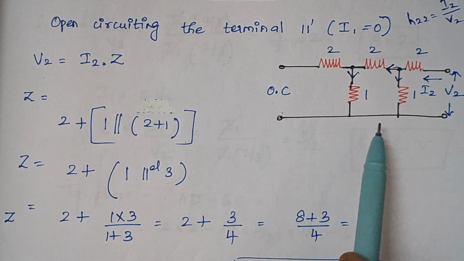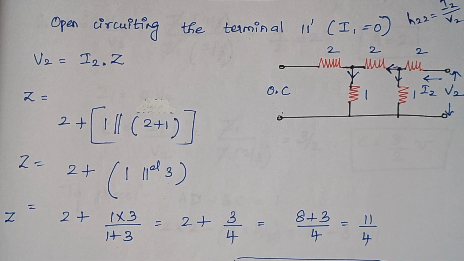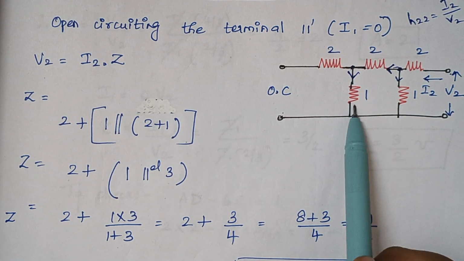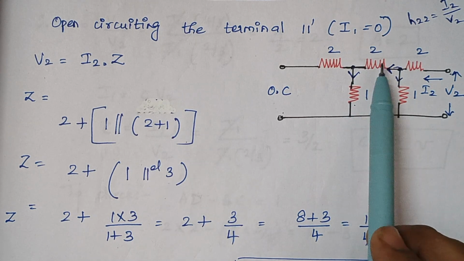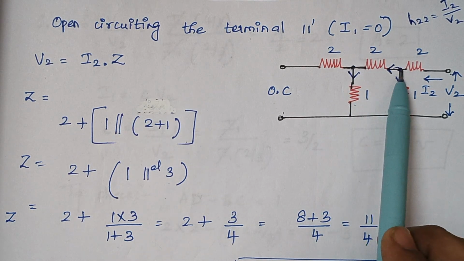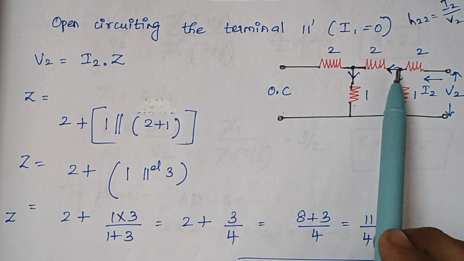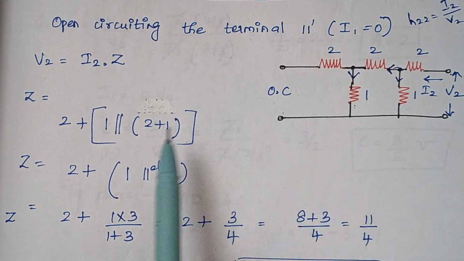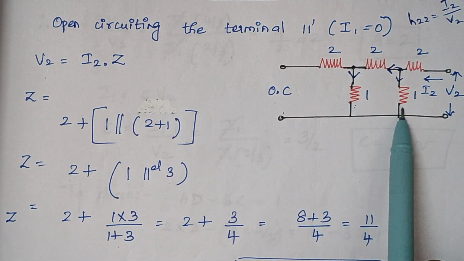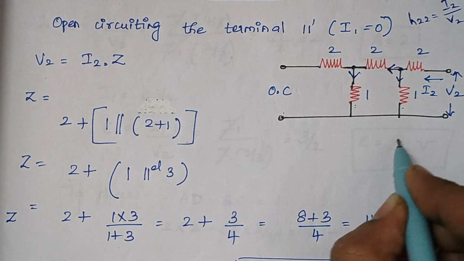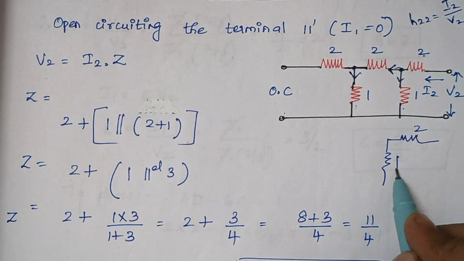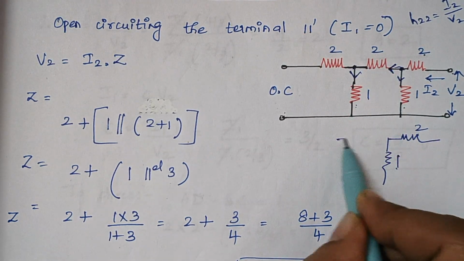So what will be the equivalent, that is, what will be the value of impedance? Again here you see, the current divides and here the same current flows. So what does this mean? These two resistors are connected in series, because the current flowing through this 2 ohm flows through this 1 ohm. So the equivalent resistance is 2 plus 1. And this combination is in parallel with this 1 ohm, right? You see, this is your 2 and 1 here.